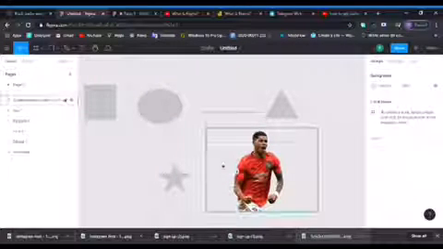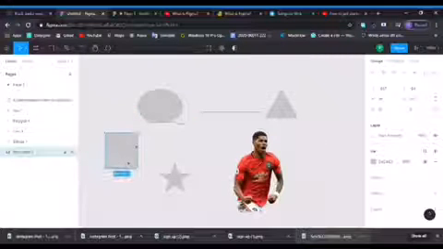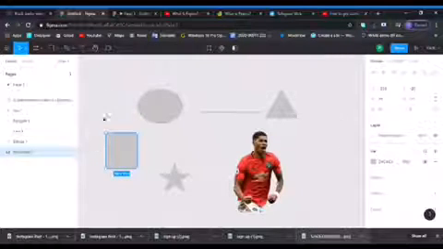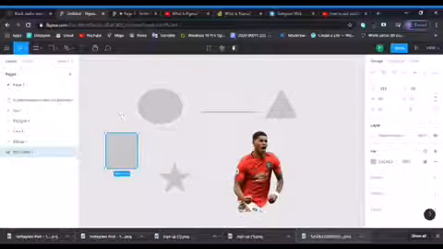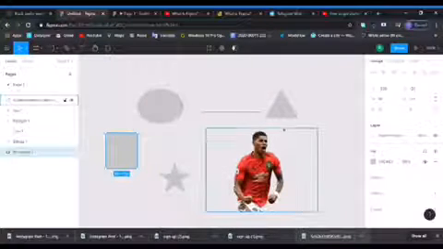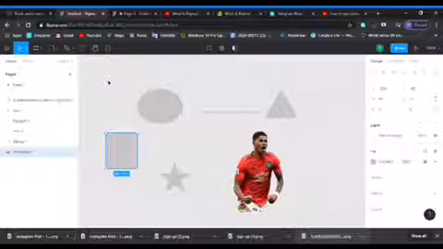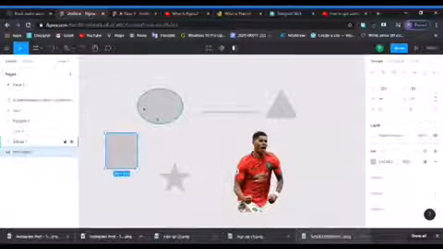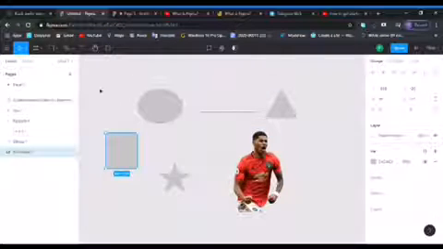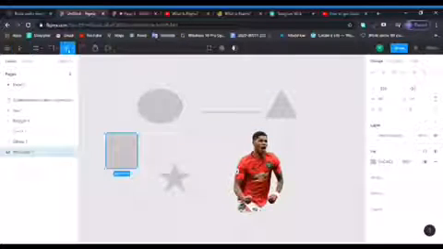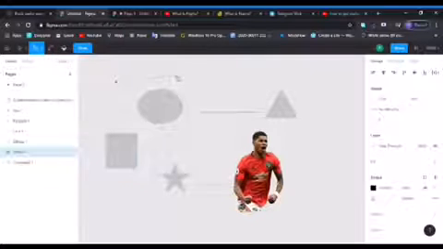So I've placed an image as you are seeing there. Then where I'm pointing at is the work area. That's where everything I'm working on will be placed. Yes, the work area. We also have the pen tool.